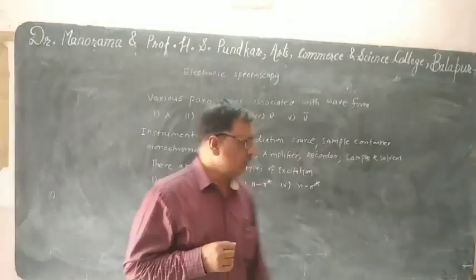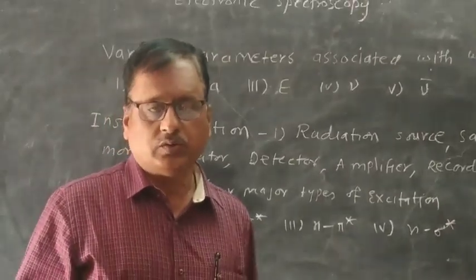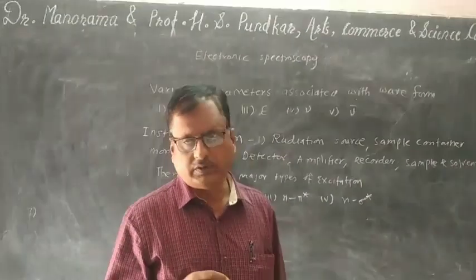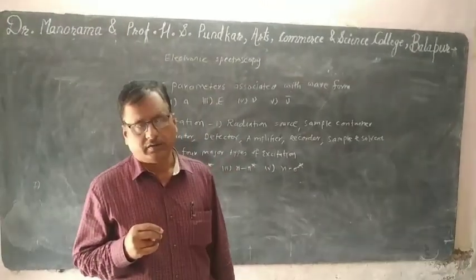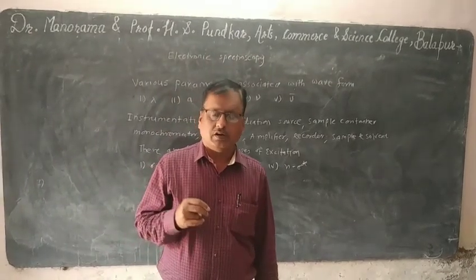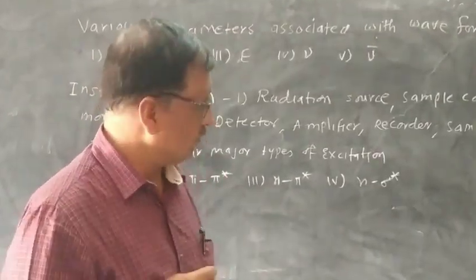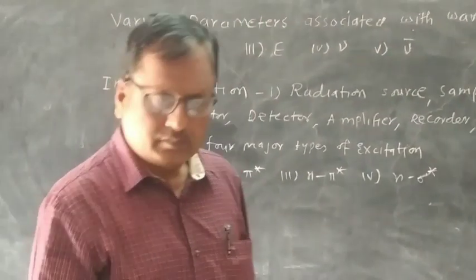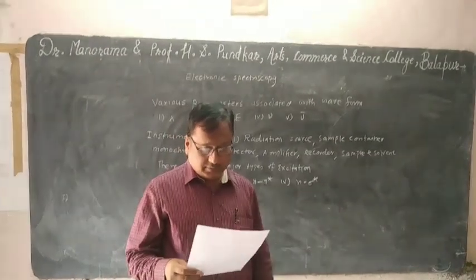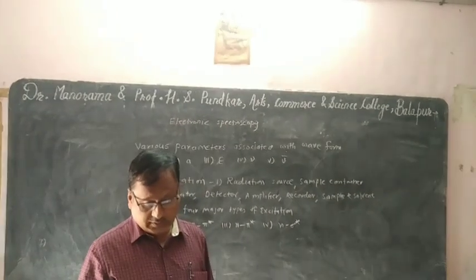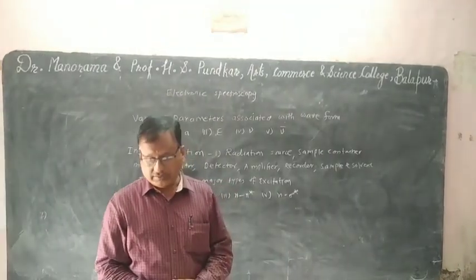In this spectroscopy, the device, that is the spectrophotometer, consists of a radiation source, sample container, monochromator, detector, amplifier, recorder, and sample and solvent. When one beam of selected monochromatic light is passed through the sample solution and the other beam of equal intensity is passed through the reference solvent, the intensities of the respective transmitted beams are then compared over the whole wavelength range of the instrument. The signal for the intensities of absorption versus corresponding wavelength is automatically recorded on a graph. The spectrum is plotted as absorbance against wavelength.